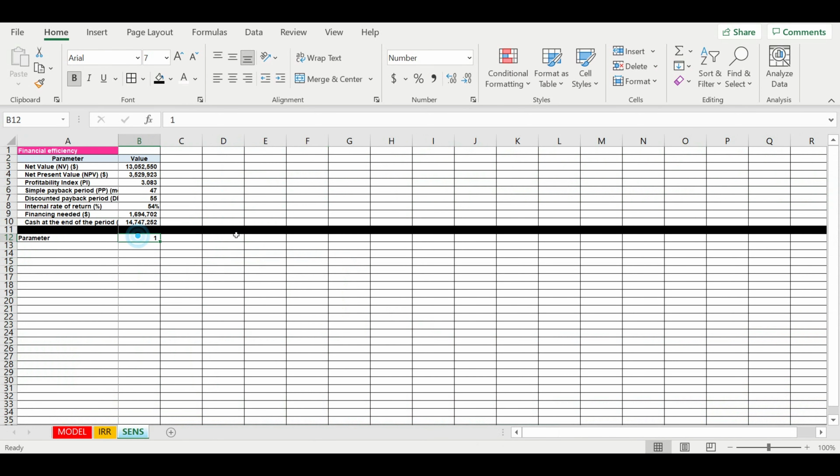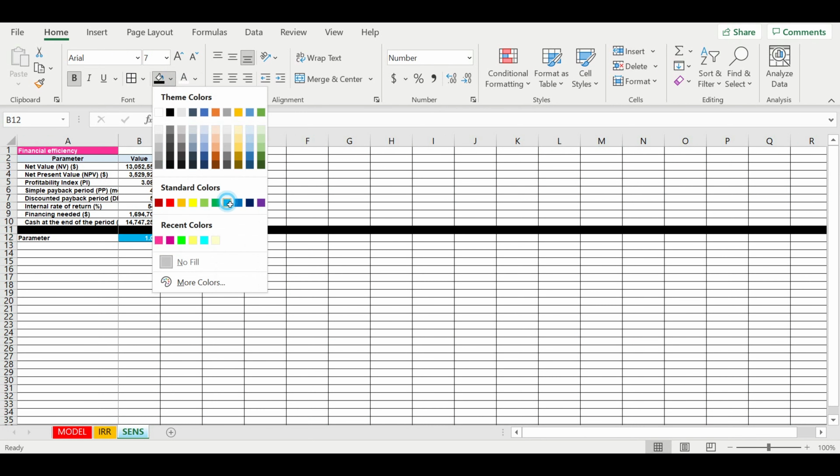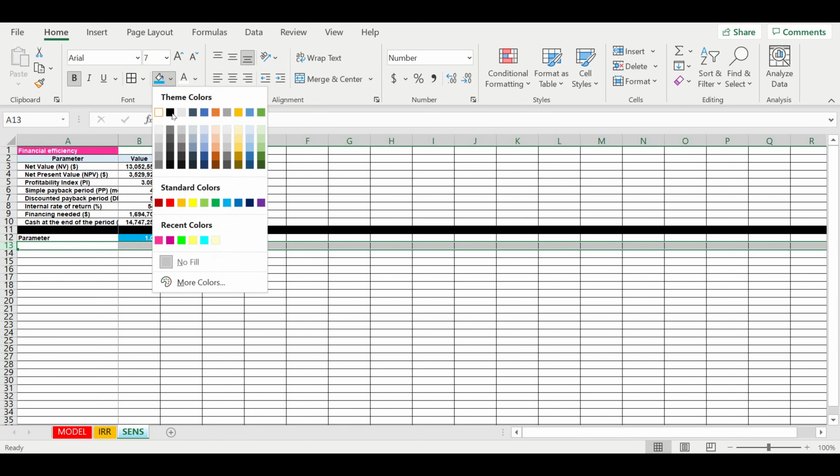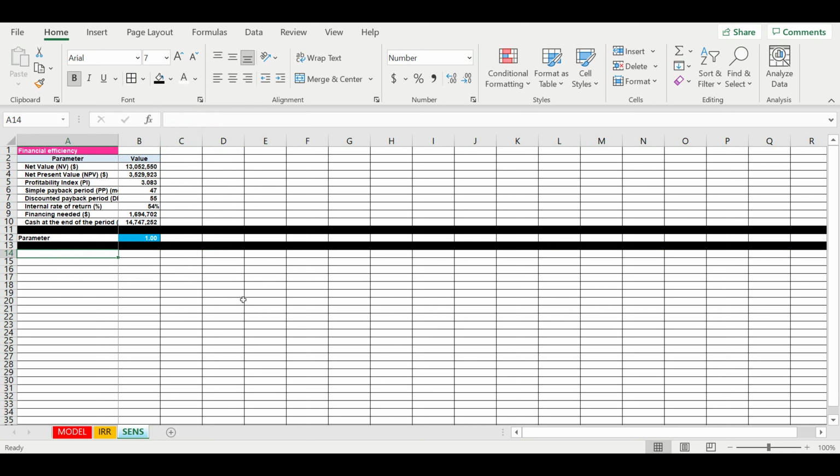The basic value of this parameter will be 1. Then we have to create a step of adjustment of this parameter. Let it be 10%.